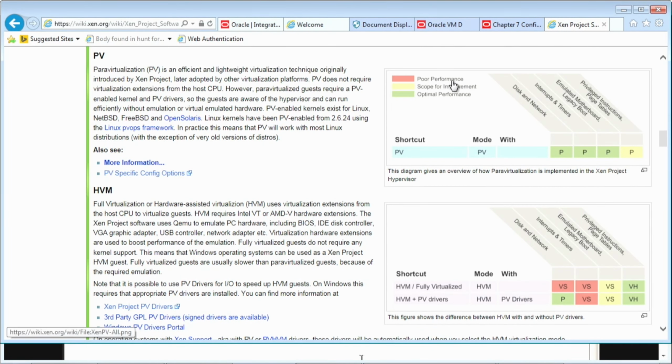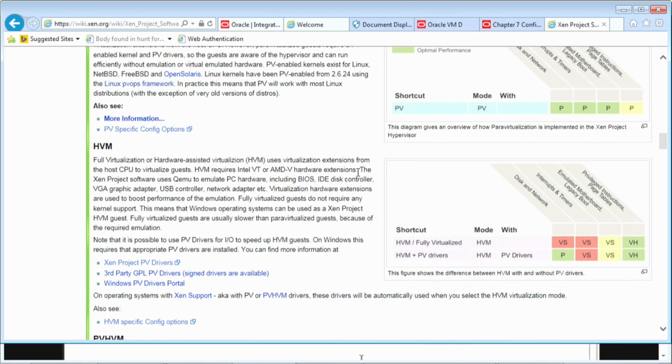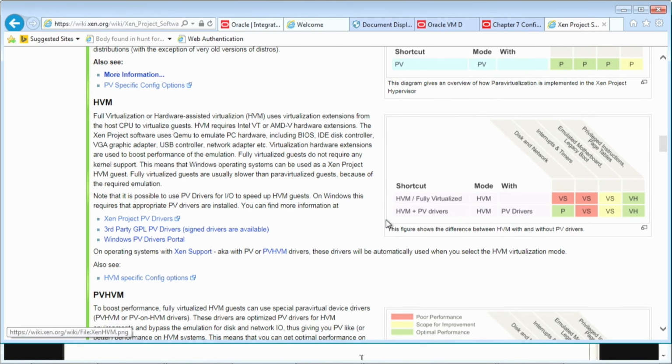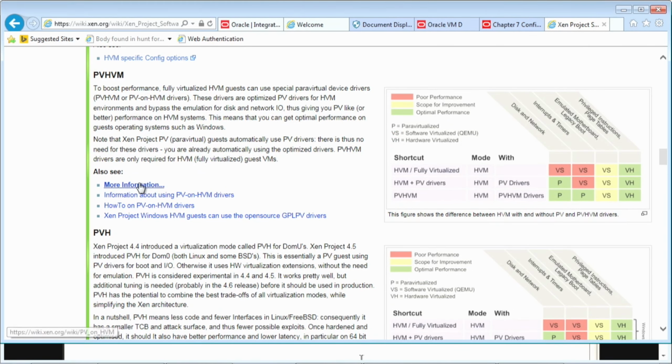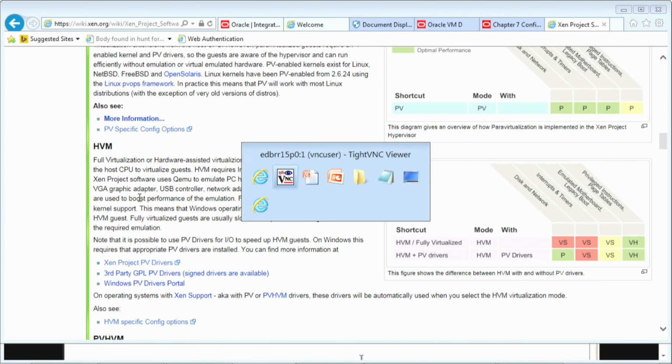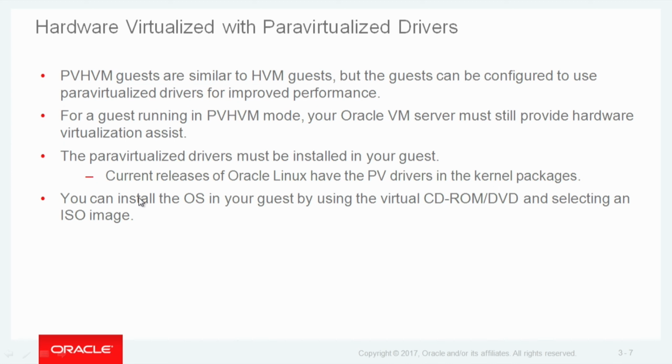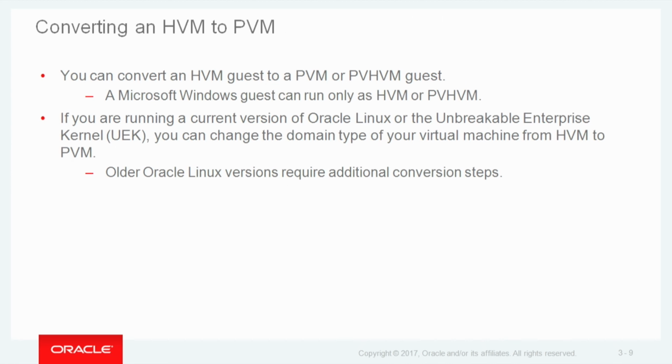And also it shows us, for example, about network, interrupts and timers, emulated motherboard, privileged instructions, and page tables, right? If it's supported or not. If, for example, you have performance, scope for improvement, optimal performance, and again in more detail, the different virtualization modes. Well, use it as a reference to help you to get more detail or to extend this, right?